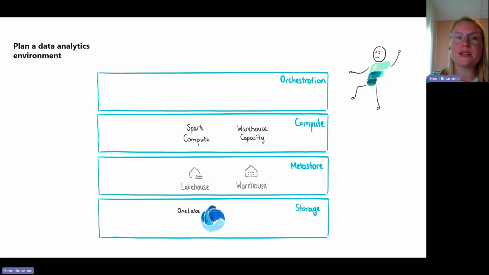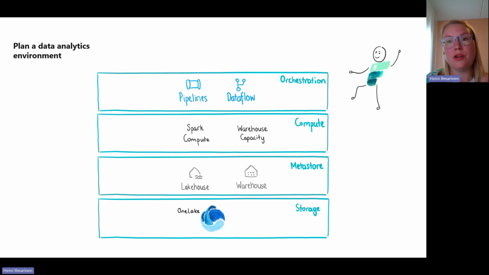On the orchestration side, we have the data factory capabilities of pipelines, but remember it's not exactly the same as in Data Factory or Synapse, though it is a very similar experience. We also have data flows available, which give us another very no-code, low-code experience that we can use to do our transformations on our data.